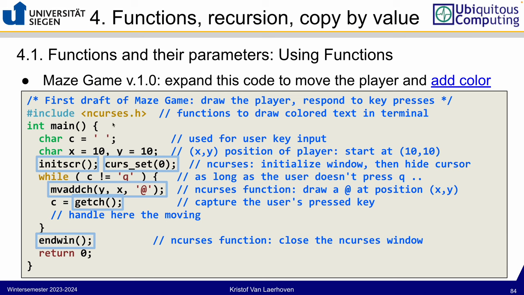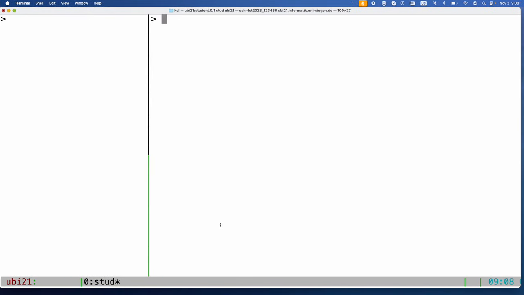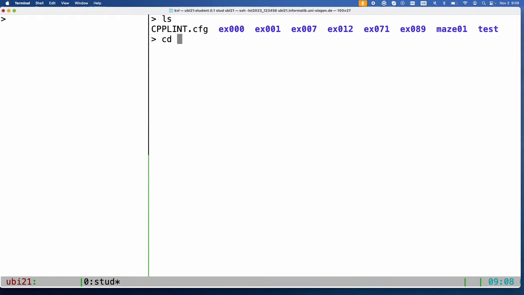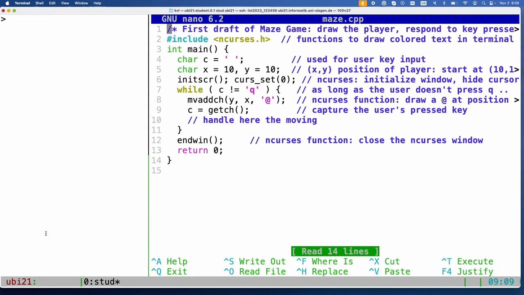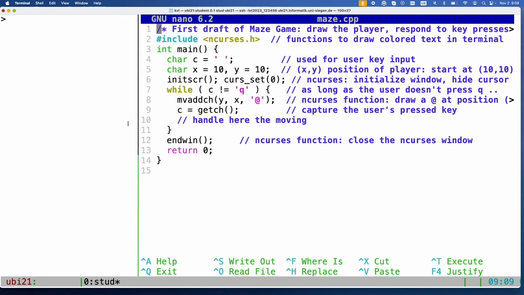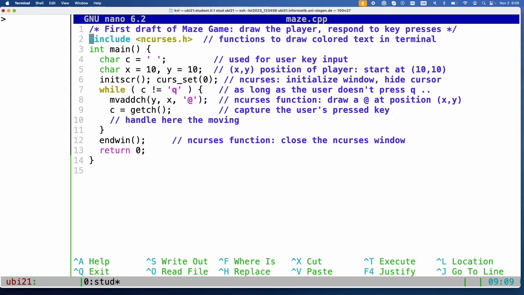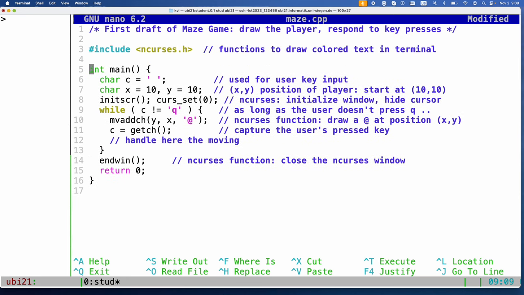To make this a little bit more explicit, I'm going to show you this now in a programming example. And it will be a maze game, as you can see by the description. The first example is a very, very short one, but we're going to expand on this by using more and more functions. All right, so back to programming, and I already have somewhere, there we go, maze 01. In that case, I already have everything that you saw on the slides here. This is already a little bit squashed so that it would fit on one slide.